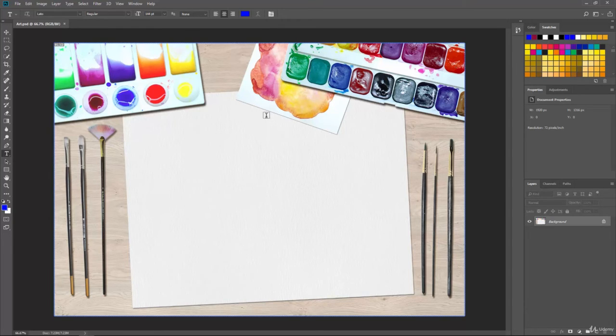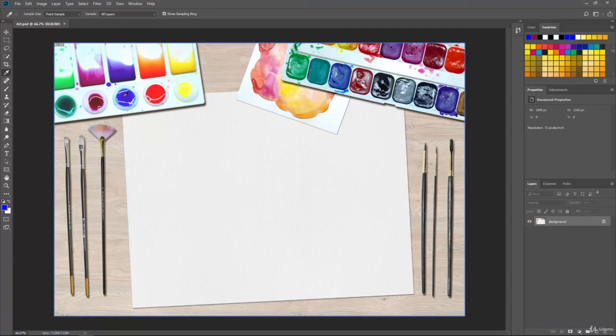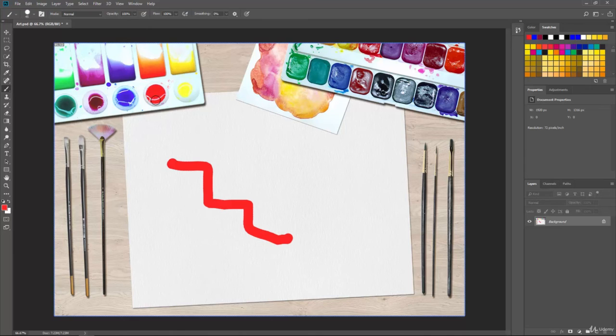Finally, another tool that you'll want to probably use often is both the eyedropper tool and the color sampler tool. So over in the tools bar, you can see the shortcut key I, and the first one selected is the eyedropper tool. And what this does is it allows us to select a color from the image. So say I want to use this specific orange here or red here, I can use the eyedropper tool to select that, and it brings it into the foreground for us. So now we have that color picked. I can select my brush, and then when I color, I have that color picked out. So we'll just undo that.